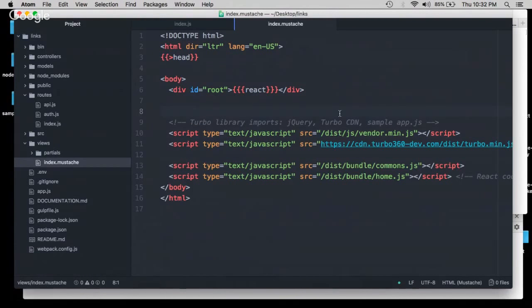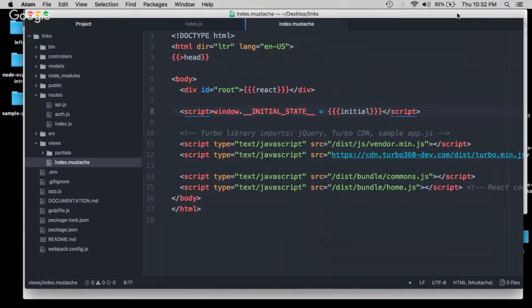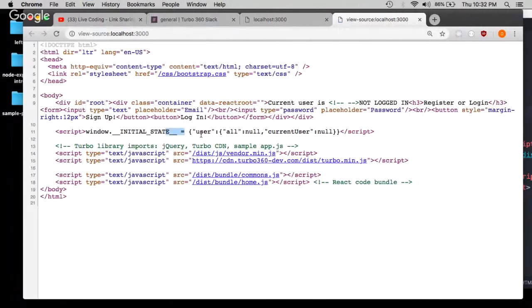So what you want to do is pass it off as JavaScript in here. We want to bind it to the window like so: initial state, and then reference the initial key from the keys returned by the render components function. And so now we have initial state bound to the window of the DOM. So we can just reload that, and we should see some data there. Bickety bam, there it is.